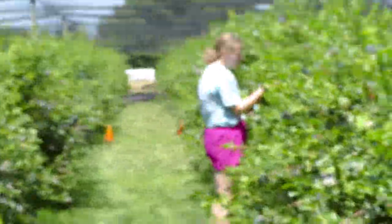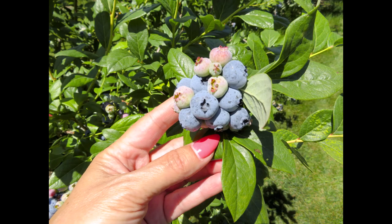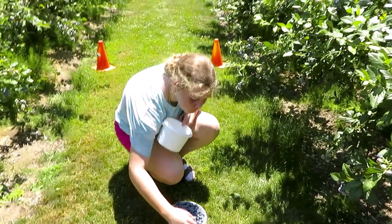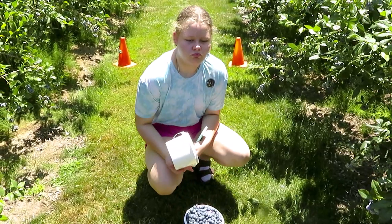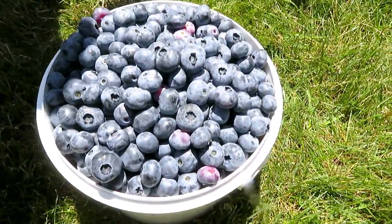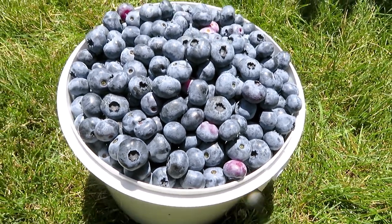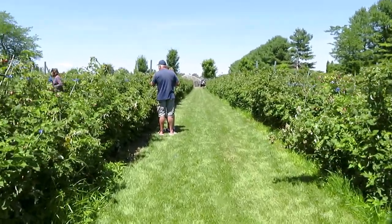Catherine, having fun? We got the bucket. So what's so far your favorite? Blueberries picking. Oh, they're so pretty. Look at that gorgeousness. Yummy, yummy. Now we are going to pick some raspberry.